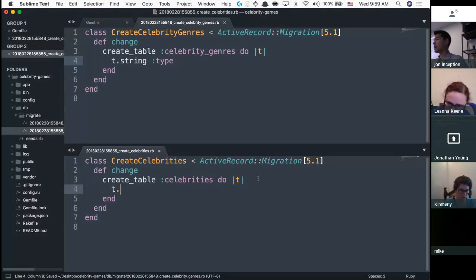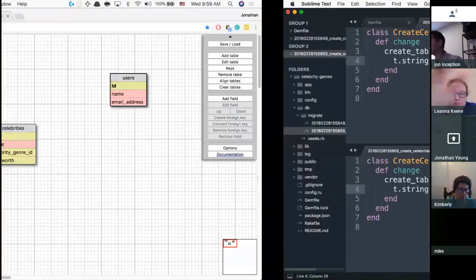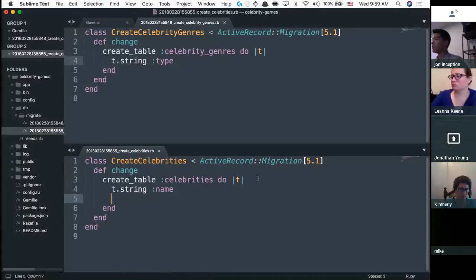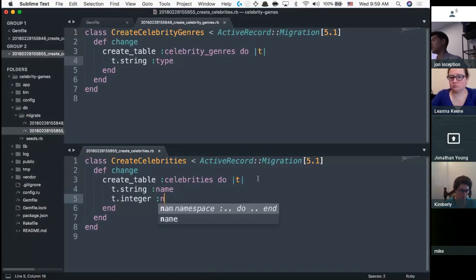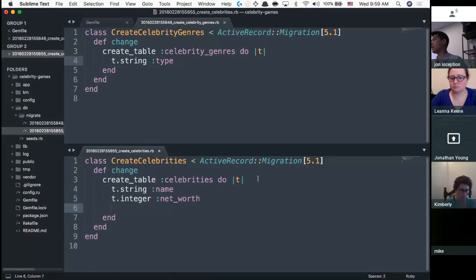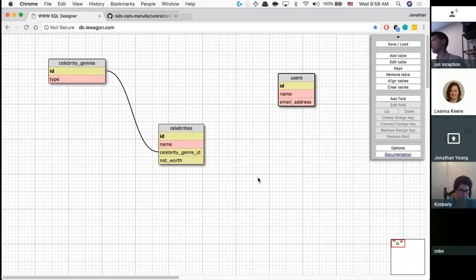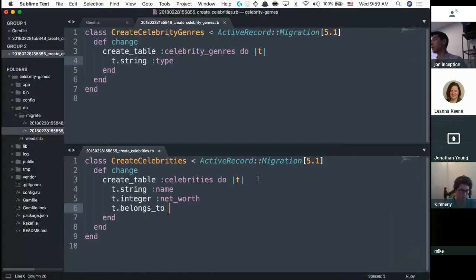A celebrity has a full name. Just name, sorry. Name, t.integer has a net worth. And then t.belongs_to a celebrity genre.